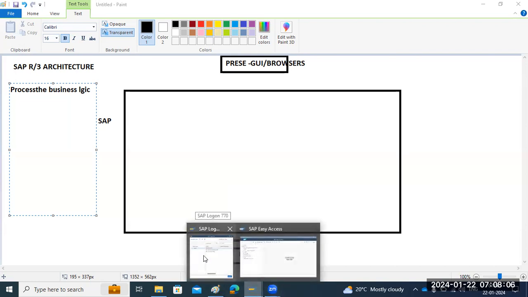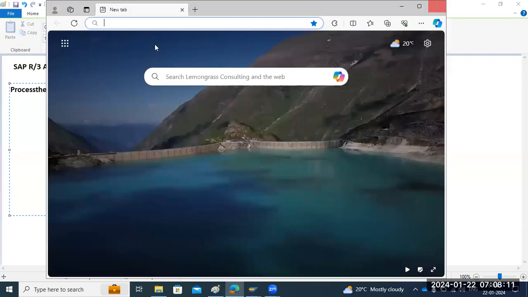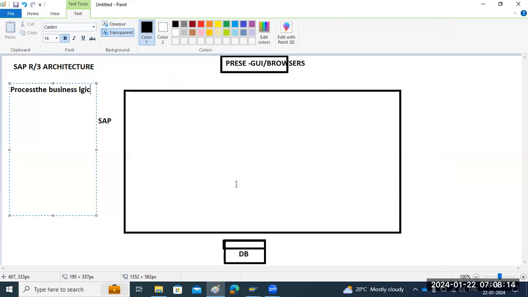Normally users open some tools or a browser to open an application like Redbus, IRCTC, or passport. There are multiple ways to connect to applications, including apps on your mobile phone. In the same way, SAP also can be connected to in multiple ways.